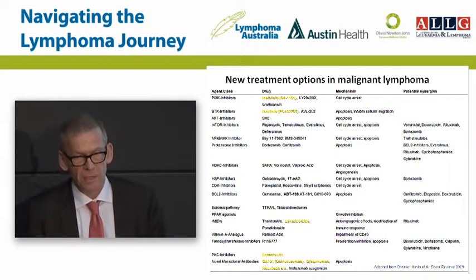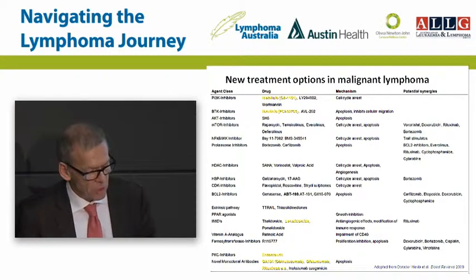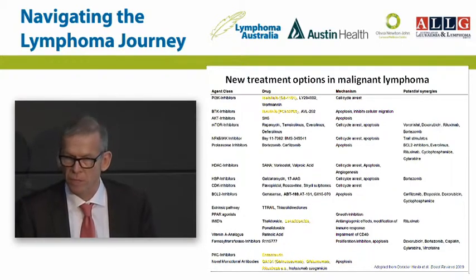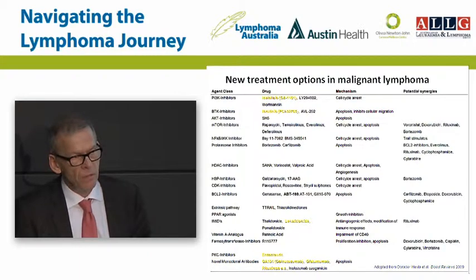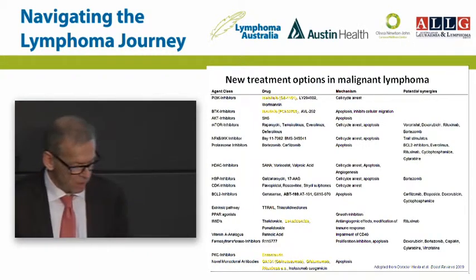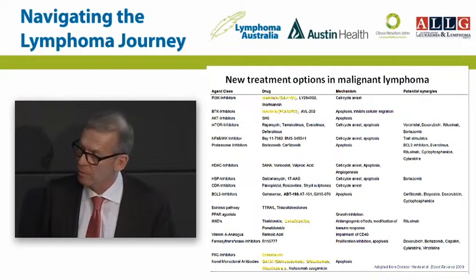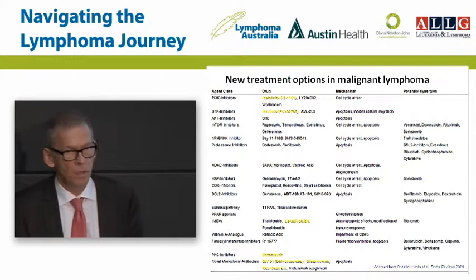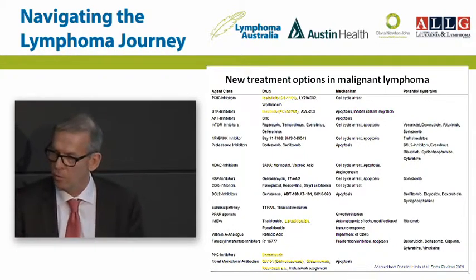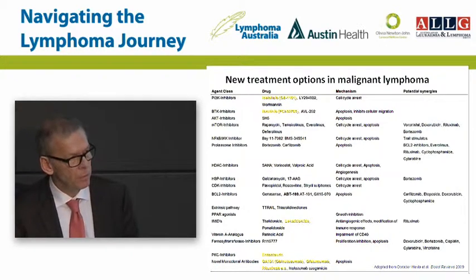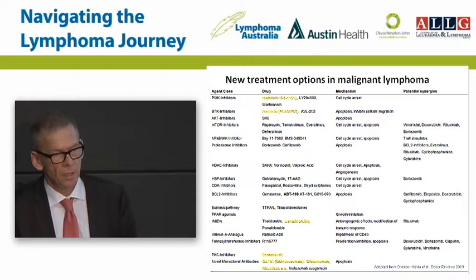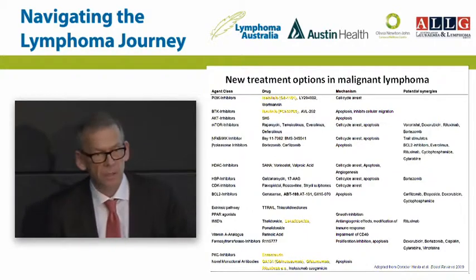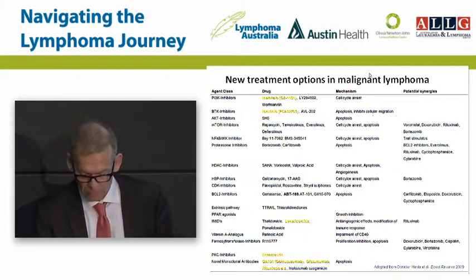And this is a very, very complicated slide, but this shows you the many new drugs that are around in this lymphoma. It's probably not even complete. So that is the hope, that many of these drugs have already shown how effective they can be in lymphoma patients. And that is the hope that one of these drugs will form the next partner for R-CHOP, or a combination of chemo and immunotherapy with rituximab, and maybe in the future replace chemotherapy gradually more and more. And that trials are being done right now to do this, particularly in follicular lymphoma.